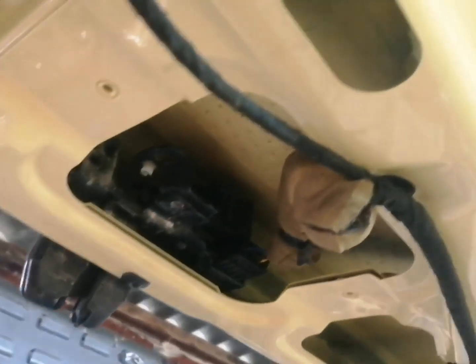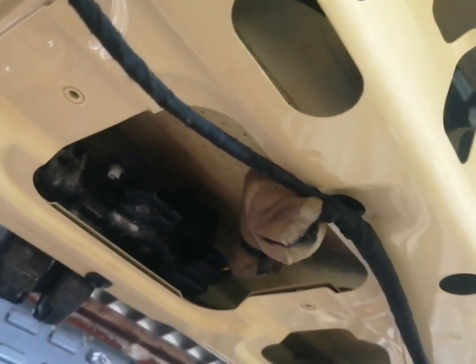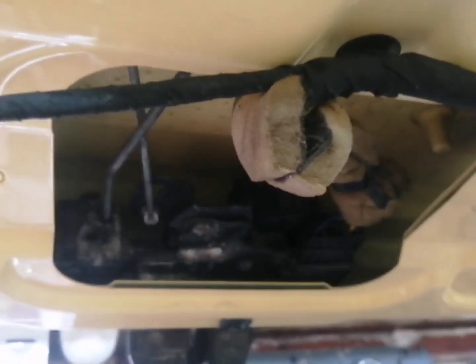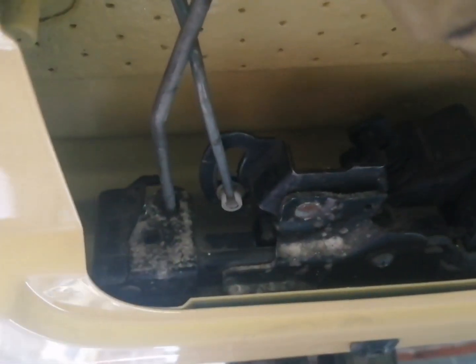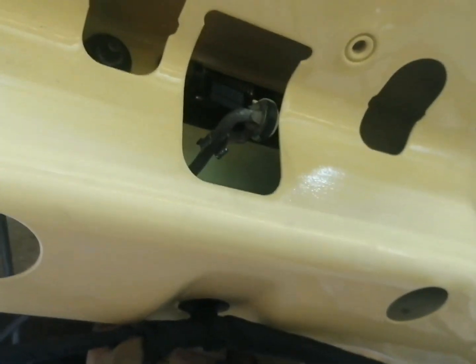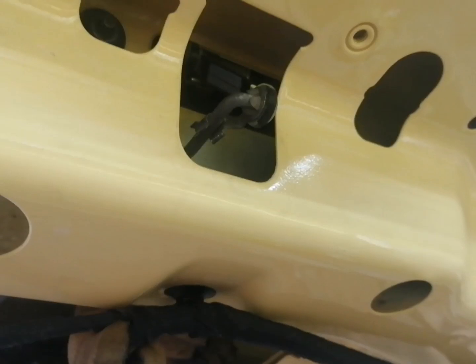So what I'm going to do now is connect the rods up from the handle down to the latch. So let's go ahead and do that. Okay, so there we go guys, that's the rods all connected up. This one here is what goes to the lock, this one goes to the outer angle, as you can see there, and that's where it connects up to the outer angle.